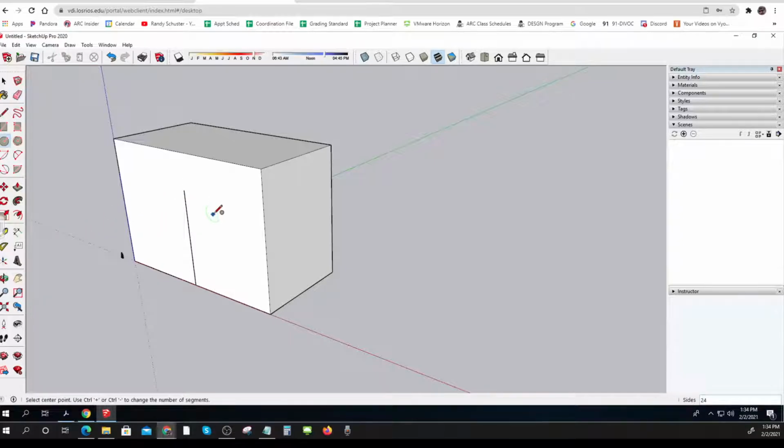There we go. Oh, that should have been 25 feet. Always getting them mixed up. There we go. Cool. And press pull it through right to that end point.